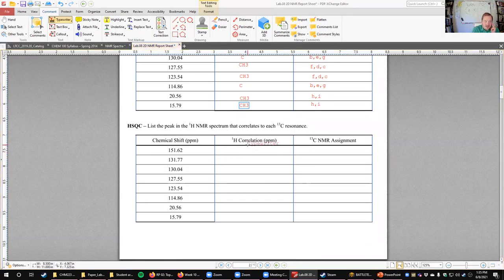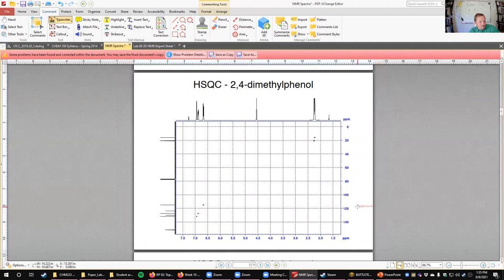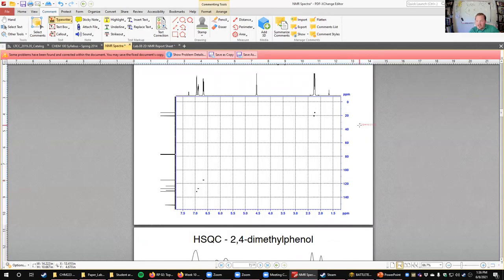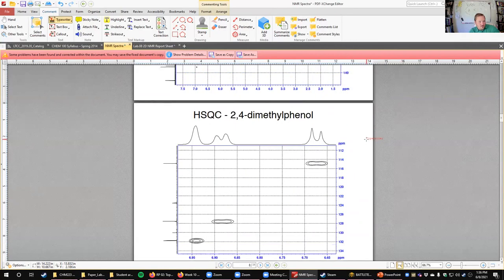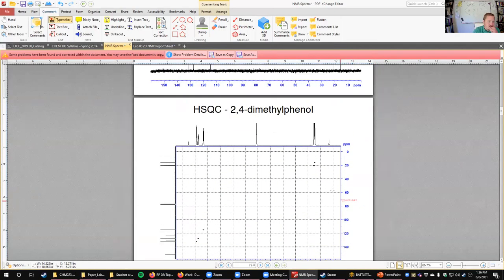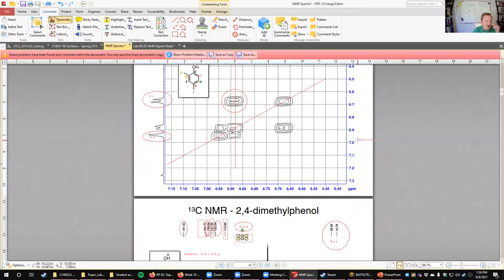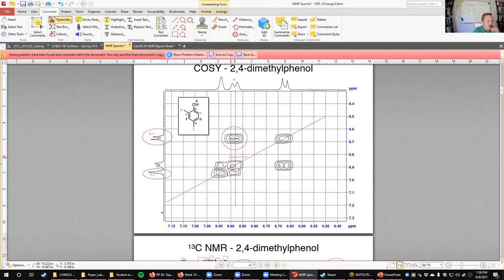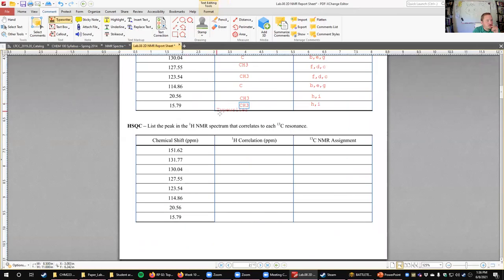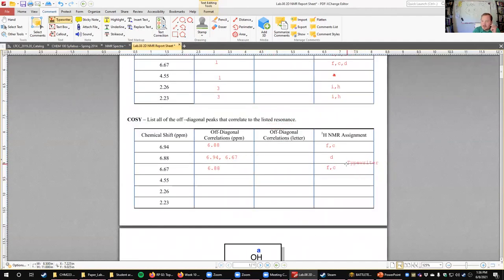All right. And so the HSQC is the one that winds up being really useful in terms of connecting hydrogen signals to the carbon 13 signals, because it was a one-to-one translator. For the HSQC, the chemical shift from the carbon will only show up to one correlation for the hydrogen, and that means we have basically a one-to-one translation. Initially that doesn't seem all that helpful because we've only assigned a few of these. But on the zoomed in version, the few that we could assign with certainty were the phenol proton, which is not going to have a carbon associated with it, and carbon D.